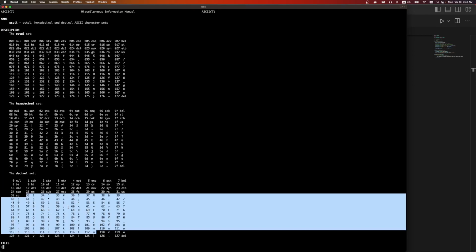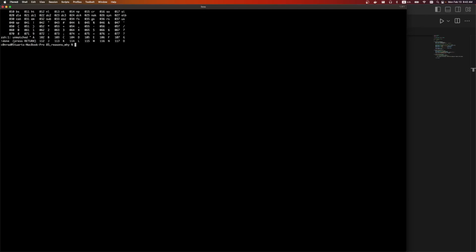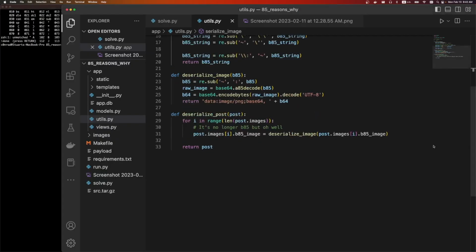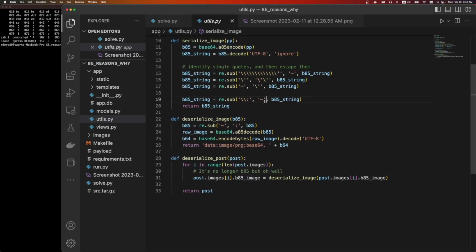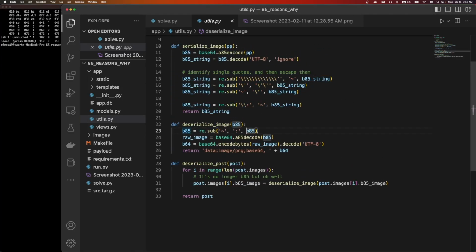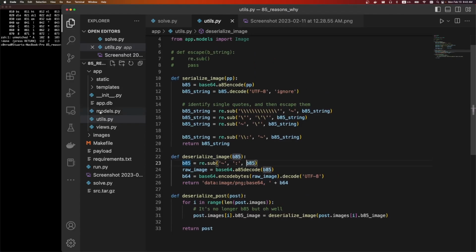For SQL injections, we need an equal sign. We're going to do a 1 equals 1, and we need the comment character, which we have. So we pretty much have everything except for a space. And they're also going to try filtering out the quotes. So if we can bypass those two, it shouldn't be too bad.